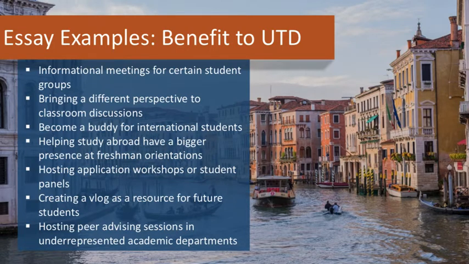We've had students create vlogs before to showcase their experience at specific universities or in specific cities, which is a really valuable resource for future students because they can then actually see what that experience is like. And finally, some students have talked about hosting peer advising sessions for students in their major who may be underrepresented in the study abroad population. And that would get them excited about study abroad and see that study abroad is actually a possibility for them. So again, lots of different essay examples. Those are just some ideas to get you thinking about the possibilities.